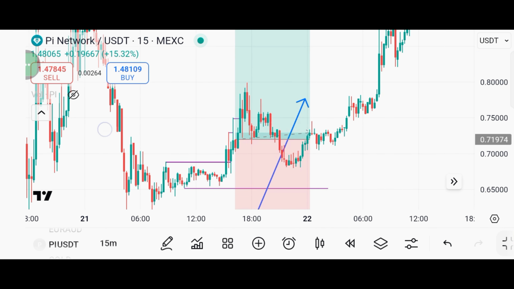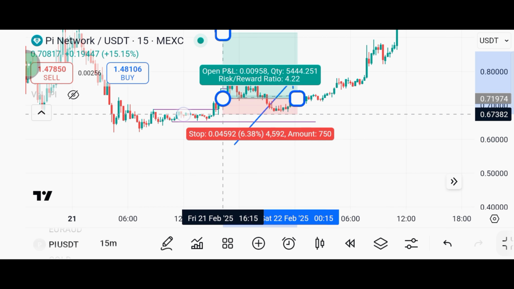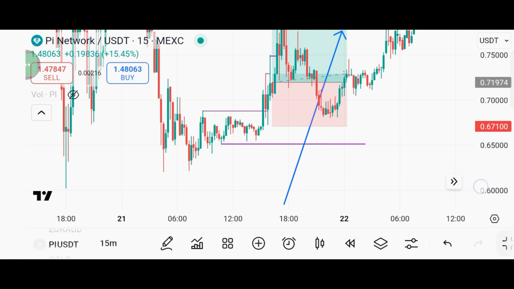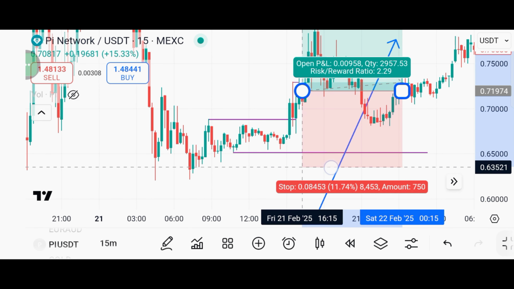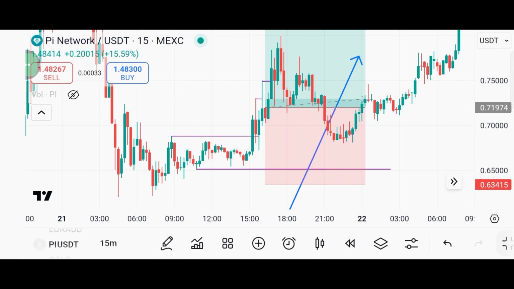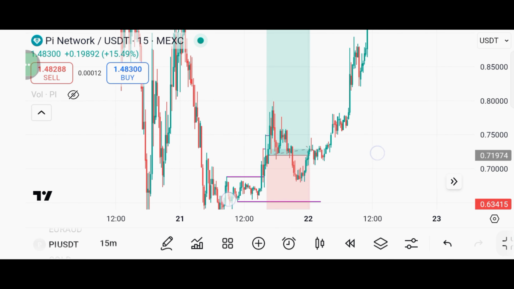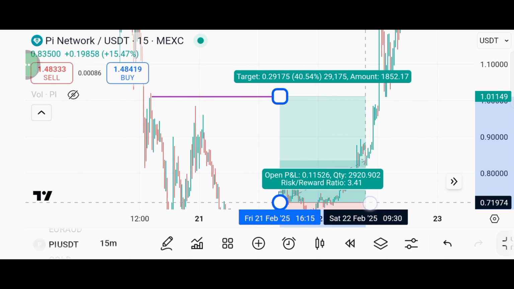Then I was going to trade my stop loss to this level, to this other block, but I didn't want anything to happen to this price action here or spoil my trade. So I had to take it lower a bit here where I had this liquidity, just in case price came down to take out liquidity. I was still in the market, and my initial target was around this old high where I had this liquidity here. That was my first target, which I saw price reach around here.